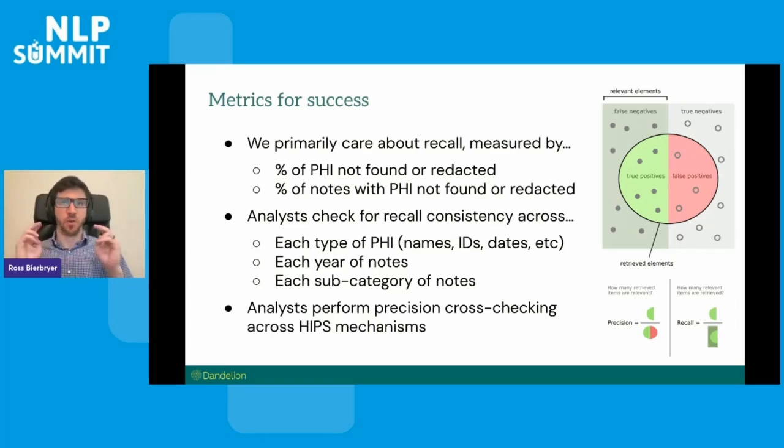This means that if the phrase normal value range of 1 to 2 is written as 1-2, but that 1-2 is processed as a date and jittered to 1-5, that means that you could reverse engineer every other date for that patient if you knew that the original normal value range was 1-2. Since then you can say, okay, it was 1-2, now it's 1-5, the shift is 3, so every other date is shifted by 3. You can back calculate from there. So we do want to be careful that not just the recall is strong, but also that we don't have too many false positives that result in any information being revealed through our HIPS dictionaries.